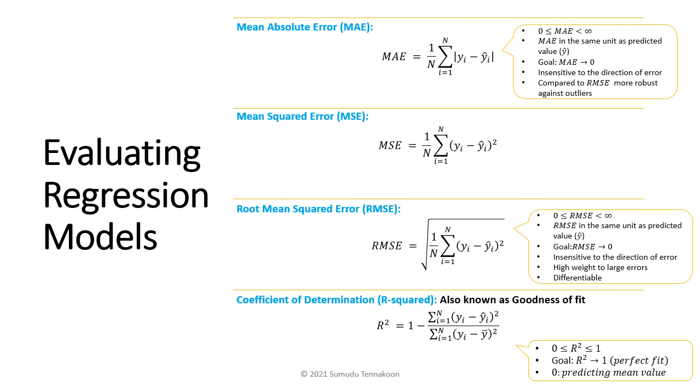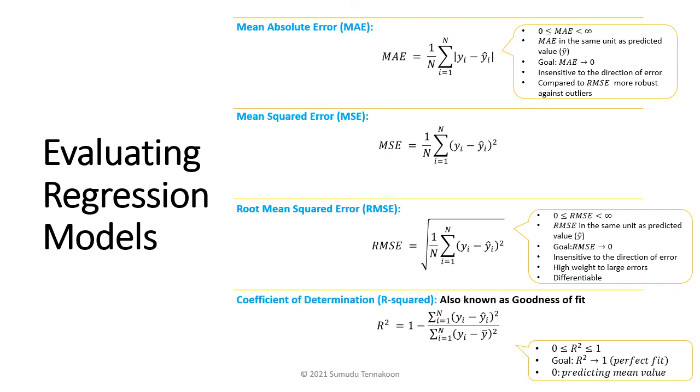The coefficient of determination, or R squared, we already looked at earlier. The goodness of fit will be 1 minus the sum of squares of residuals divided by the total sum of squares. We looked at it earlier. The expected value for R squared should be between 0 and 1. The higher the value, the better your fit. The lower the value, the worse your fit.